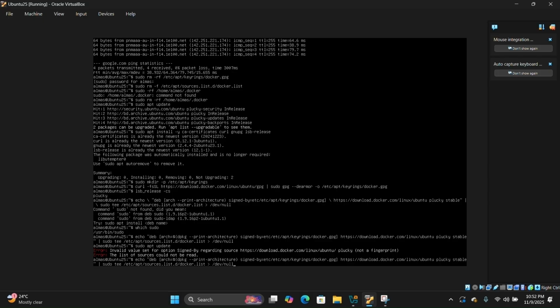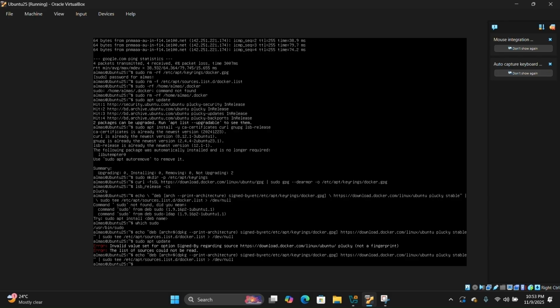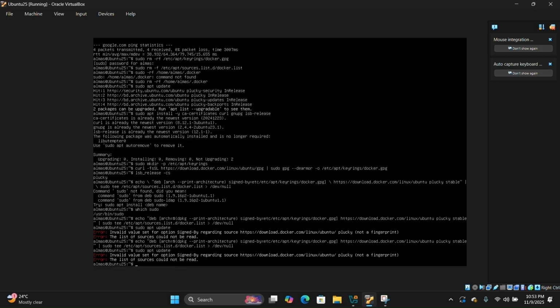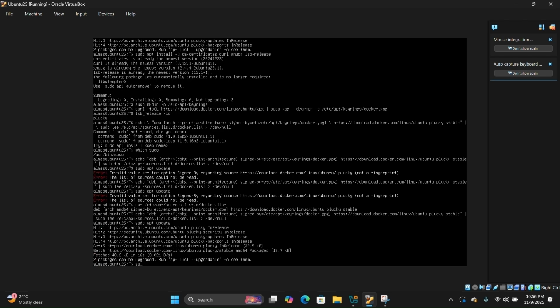Okay, this shows an error. Let's try again. Here I mistakenly wrote signed-by equal to a wrong path instead of /etc/apt/keyrings.